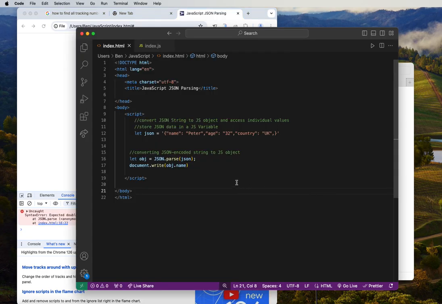Let me see. So here is simply accessing an individual value from a JS object.